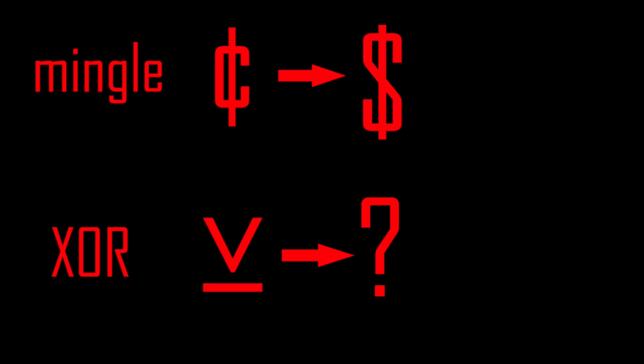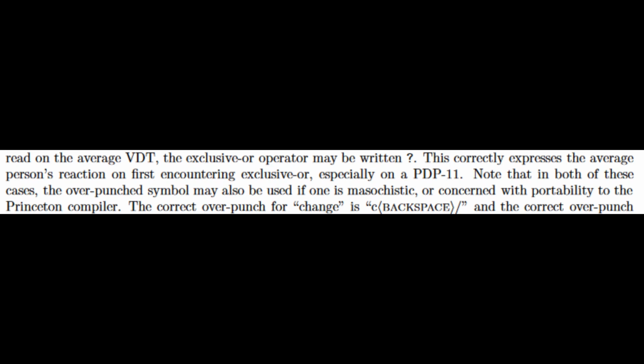And if you're wondering why they chose the question mark for the exclusive OR operator, the INTERCAL reference manual says that it was chosen to correctly express the average person's reaction on first encountering exclusive OR. Truly impossible to make up. So let's give it a go by writing a Hello World program.